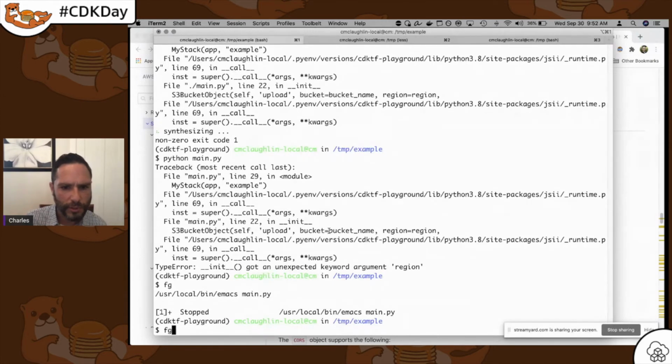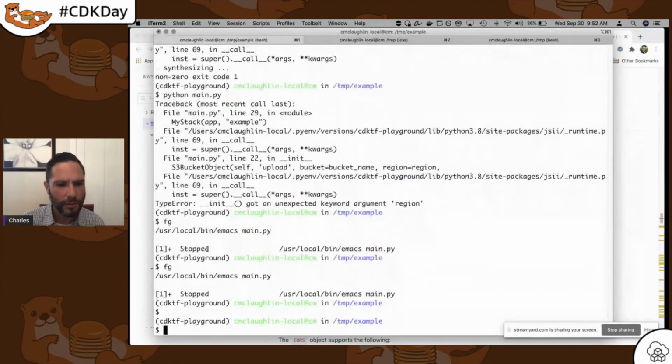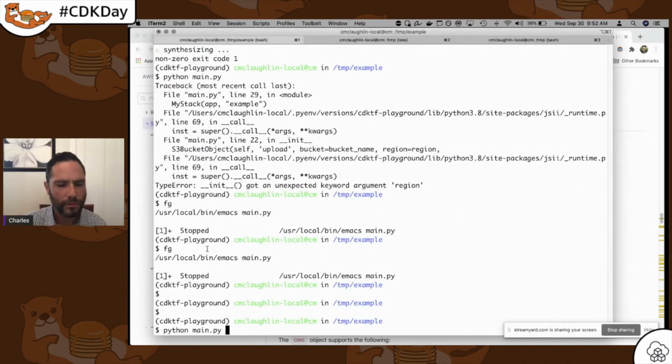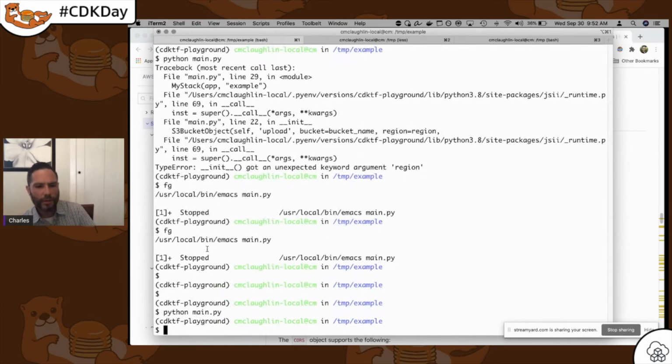Oh, got an unexpected argument region. Init got a region. This one? I thought, oh, so bucket object. Yeah, okay. So they probably don't need that here because the bucket's being created, and then that again. Okay, cool. So that's synthesized, and let's try to deploy.